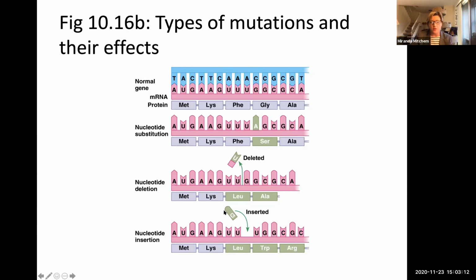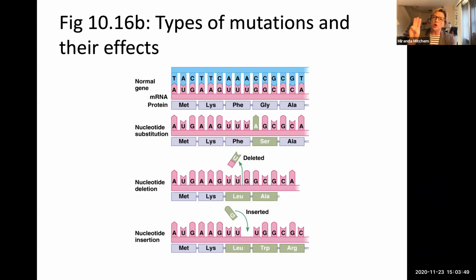The same happens with an insertion. So it was UUUG. Now we've got UUGUG. Now we've added in a nucleotide. It's led to a frame shift mutation as well. Everything else after it is going to be impacted because the whole sequence moves down by one position. So nucleotide deletions and insertions that are in a unit of one nucleotide or two are going to produce frame shifts because everything downstream moves.